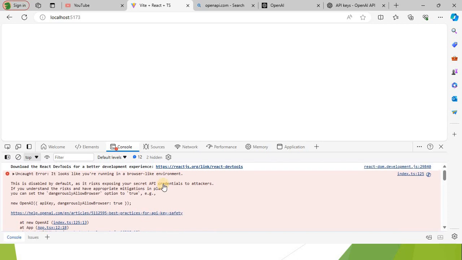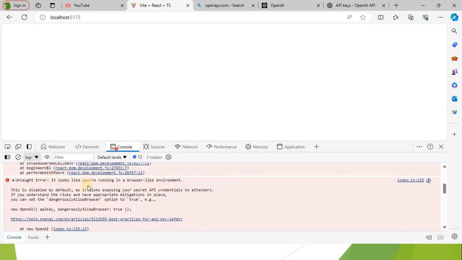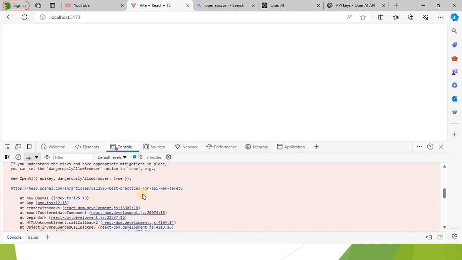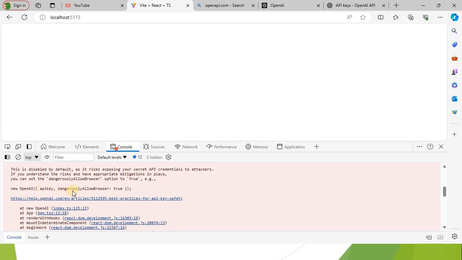So here you can see that it is generating an error from OpenAI. We are actually directly using the API key, and that is dangerous for us. We should store it somewhere like in the env file so that we can retrieve that particular API key from there.